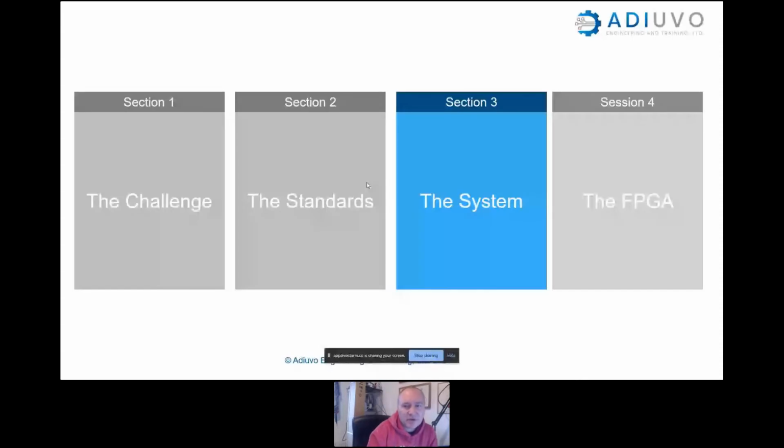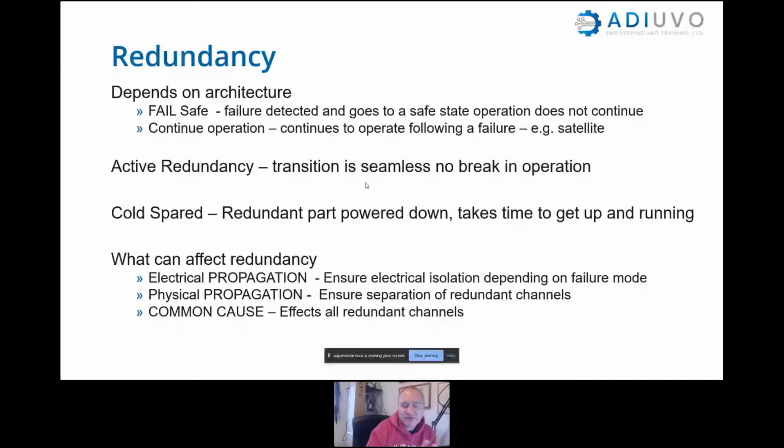So let's take a look now at the system level events, and some of the things that we can do at that high level to get through it. One of the key things to work through in our system is that we need to be able to put redundancy in there, and how we do that depends on our architecture. We can run through our architecture and see how we can do that, but we've got to be able to show that we've got two choices with our architecture.